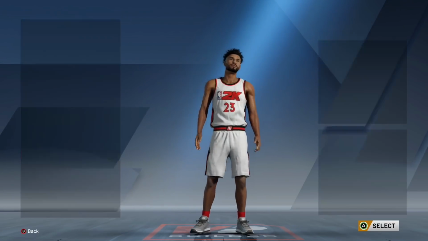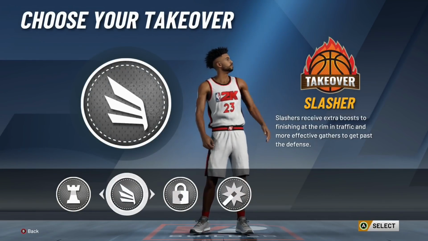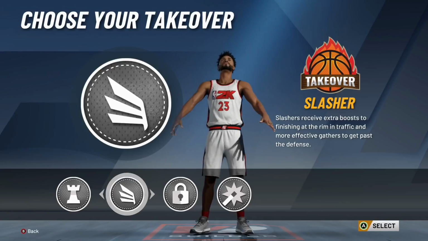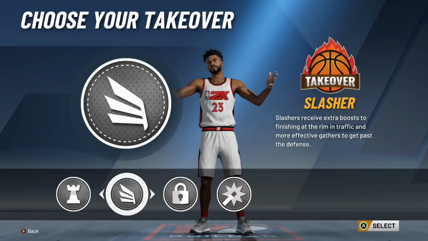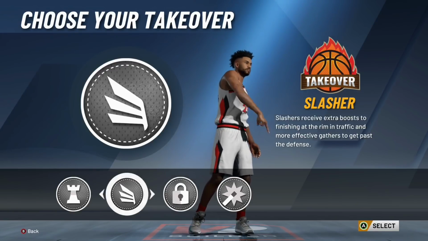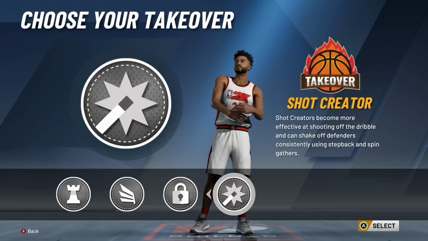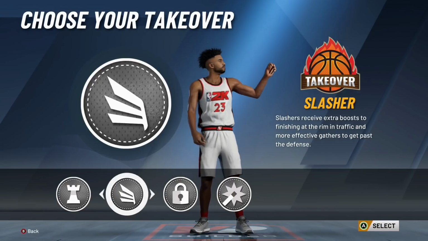Now moving on to takeovers, like I just explained, if you want a speed boost, you have to pick Playmaker or Slasher. I personally recommend you pick Slasher though. You're going to be able to get contact dunks. It's going to help you speed boost and you're going to be really unstoppable in the paint. So I highly recommend you pick Slasher, but if you don't care about speed boost, you can pick Lockdown or Shot Creator. But Slasher, in my opinion, is going to be the best option.